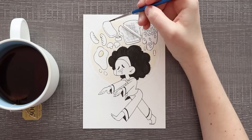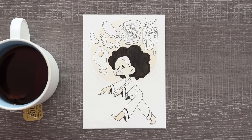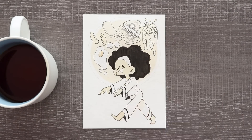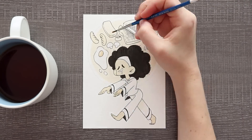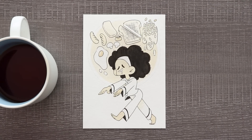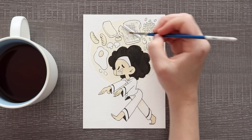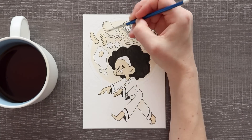This is where the trouble came in. I had to layer the tea about 10 times to get that dark color. As excited as I was about this project, the amount of time I spent putting layers of tea on here, waiting for it to dry — and yes, I did use a hairdryer to speed it up — I just wasn't sure if I was going to be able to keep this up because this took a long time. But she turned out really cute.